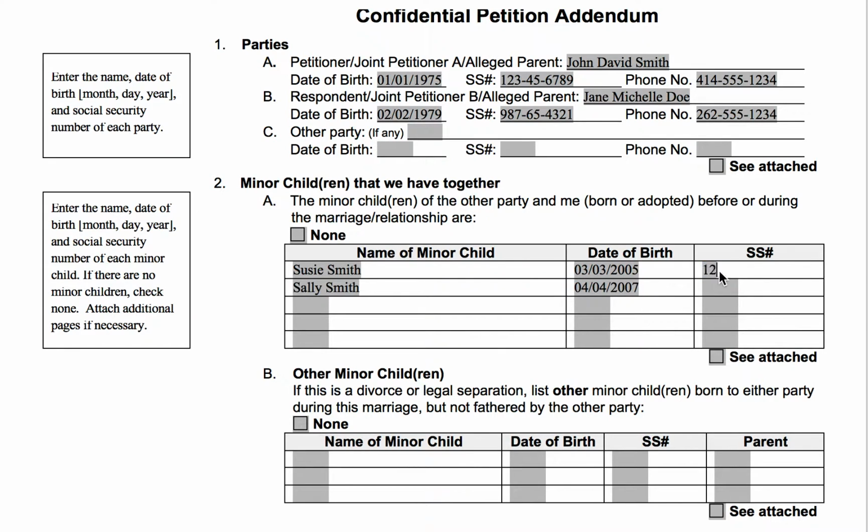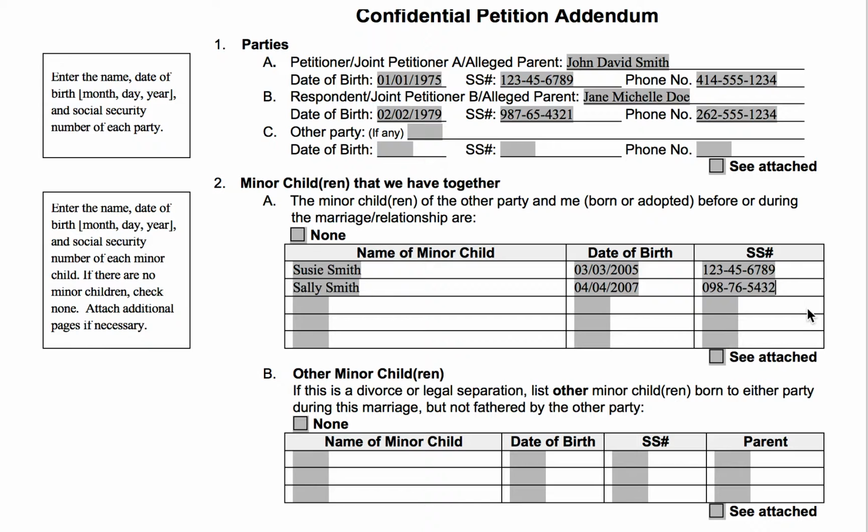Again, if you have those socials for the children, you'll want to go ahead and put them in. If you don't have them, then that's all right. Just go ahead and leave it blank if you don't have the kids' socials. So there, like that. Again, you can leave the socials blank if you don't have them for the children. Ideally, as I keep saying, you want to fill in everything if you can. The more things that are blank, the more likely that a court might not accept the document or that you might have problems down the line.